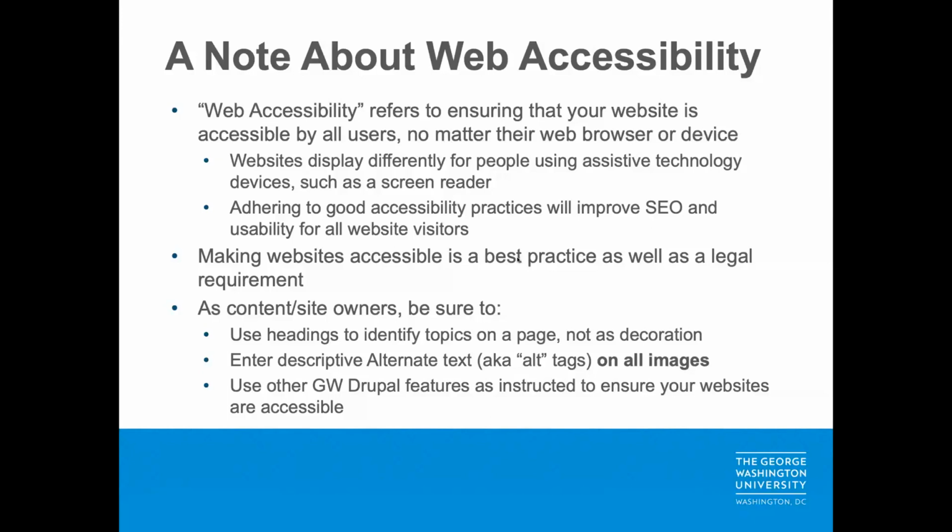And then just the other features and functionality in the website, when we provide you guys the instructions on how to use them, we want to make sure that you understand these are the steps that you need to take to make sure that you aren't just putting your website out there without glitches, but also making sure that the content is accessible for everybody. Each one of these fields has a purpose and can potentially positively or negatively affect somebody's experience when they're on your website. So you want to make sure that you're following our instructions to the best of your ability to make sure that your content is web accessible when you put it out there. Any questions on the web accessibility?